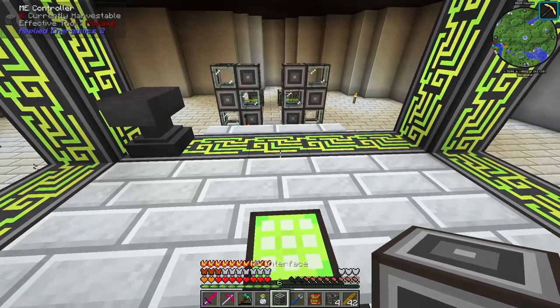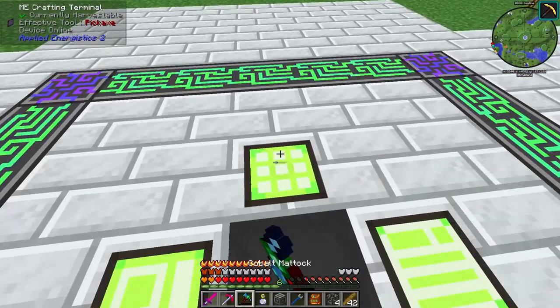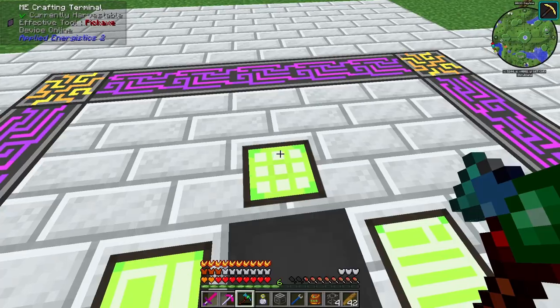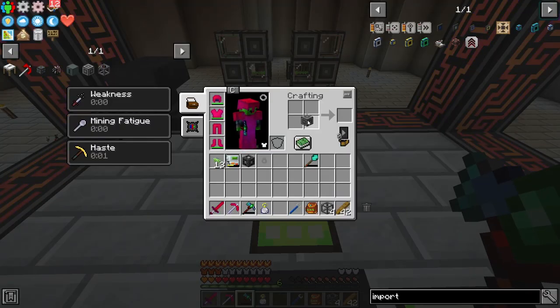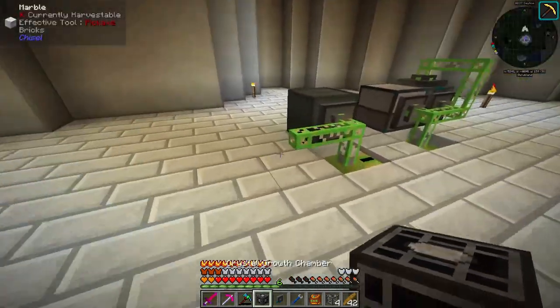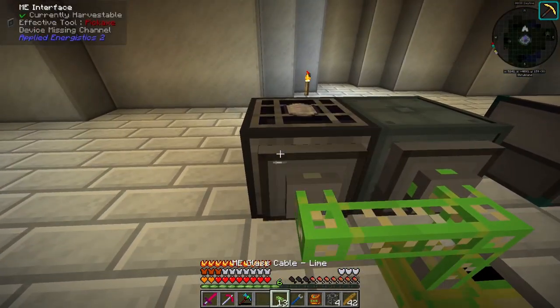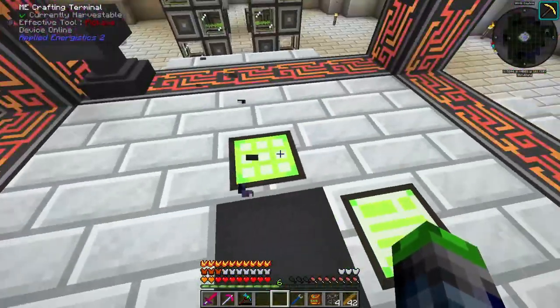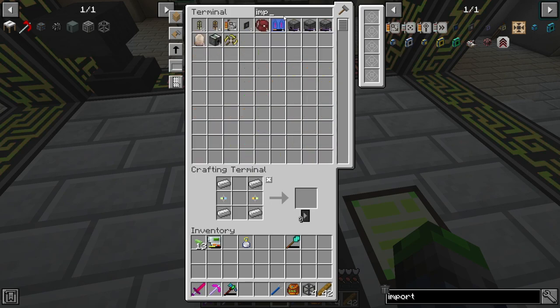Cool. All right. So we got another one of these. We're going to grab the crystal growth accelerator. So we're going to automate this now. That's why we have this. Okay. So we're also going to need an import bus on this as well. Let's see, can we make one? Oh, look at that. We have one already.